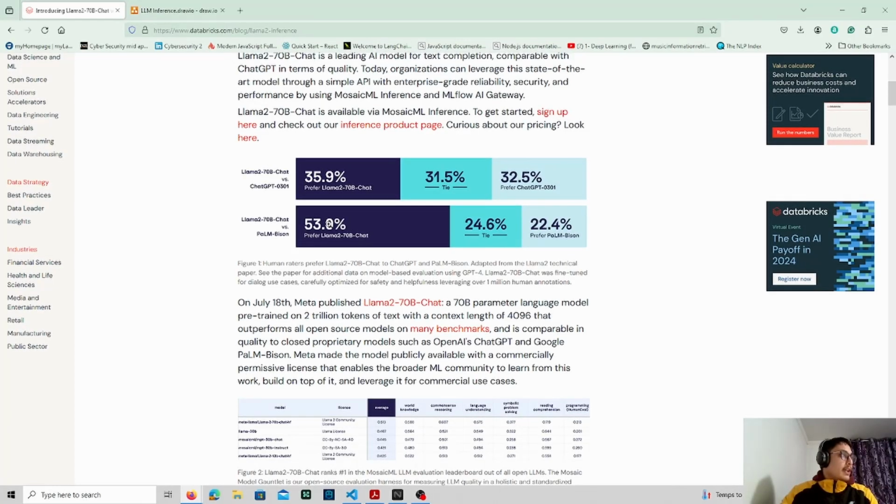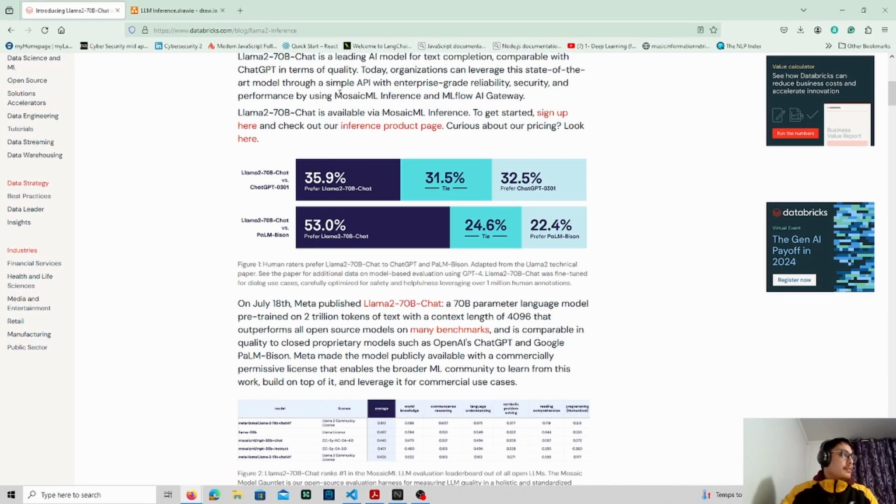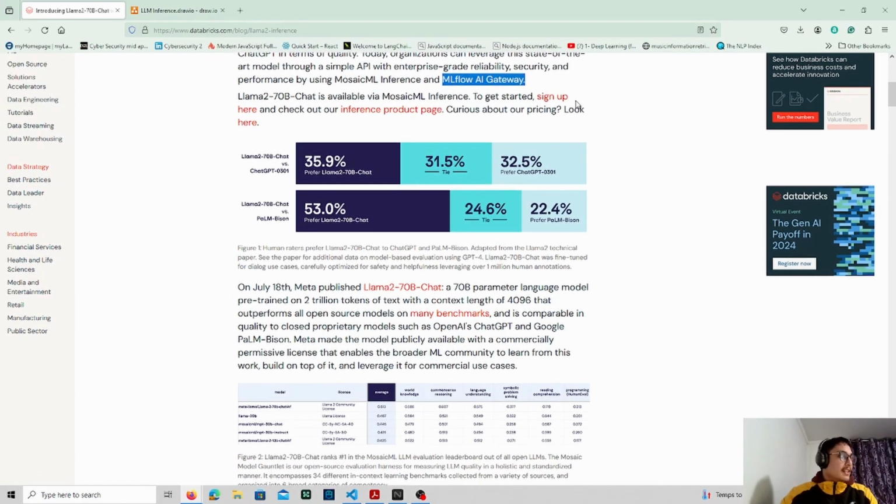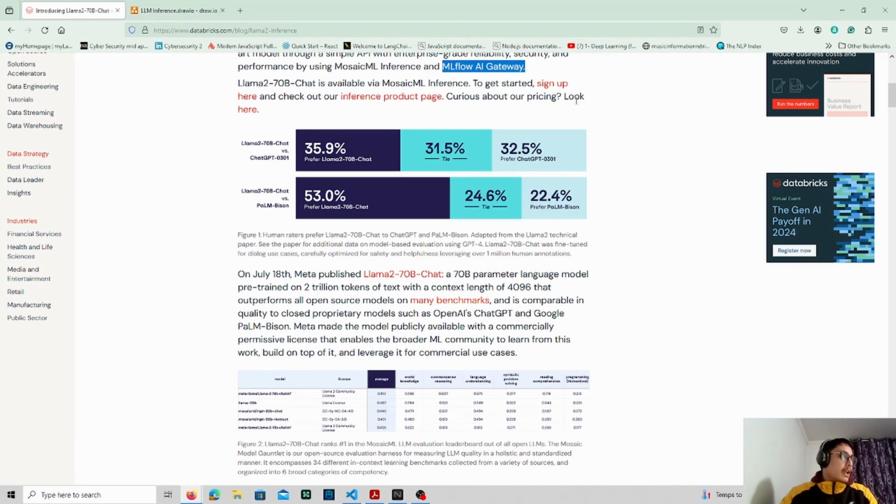Along with MosaicML Inference, we have another inference platform and framework, MLflow AI Gateway. Both of these are top tier companies, so you can bet your money on them, for some tasks, not all of them. Llama 2 70B chat is available via MosaicML Inference. To get started, sign up and check out the Inference product page.